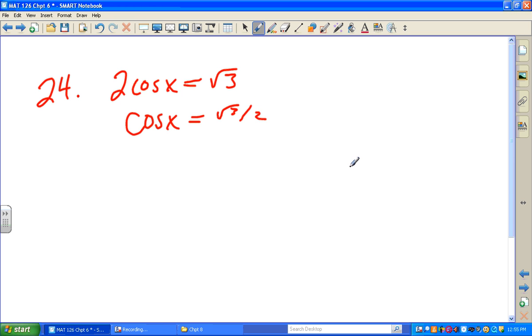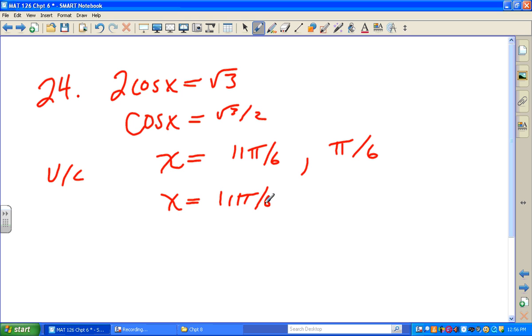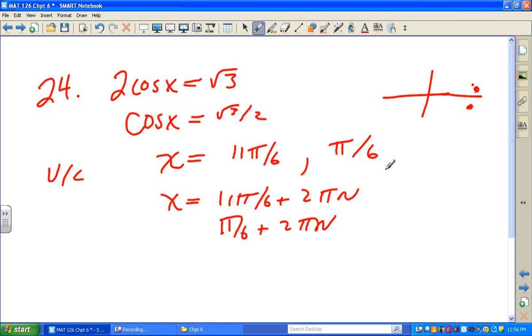Probably why I didn't pick any problems with that stretch. And what does x equal? 11 pi over 6. And what else? Pi over 6. So to answer all solutions, that's just the unit circle. You write 11 pi over 6 plus 2 pi n, and you write pi over 6 plus 2 pi n. There's no way to group 11 pi over 6 and pi over 6 as one equation. Sometimes you can, sometimes you can't. But there are lots of ways of writing these answers. The main thing is you don't have degrees. These are all real numbers.